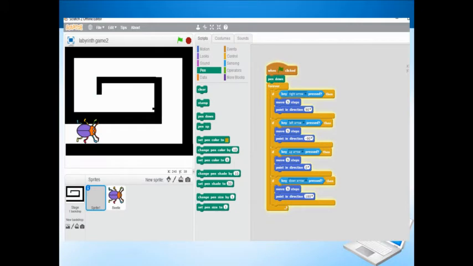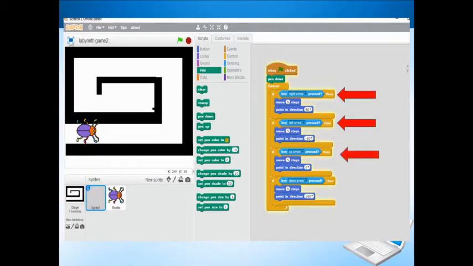Now, here's another example of the condition if. As you can see on the screen, we have the labyrinth game, and the beetle will move depending on the if condition. If right arrow key is pressed, then it will move to the right. When left arrow key is pressed, then it will move to the left.